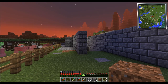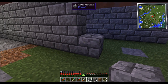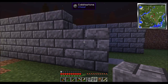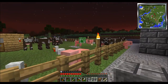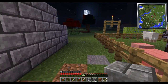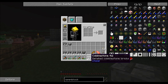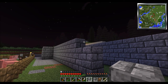Yeah, we're starting on a wall, finally. And I wanted to see something here while doing this. Does this look okay? I'm trying to make it look like an old wall, per se. See nothing coming behind me. I don't know why they decided to put a creeper's head on a pig, but I'm gonna leave it there because it's damn funny. Anyways, I was thinking that we could use some of these, what the hell are these things called again? A detailed cobblestone versus the aligned cobblestone to help make it look pretty.